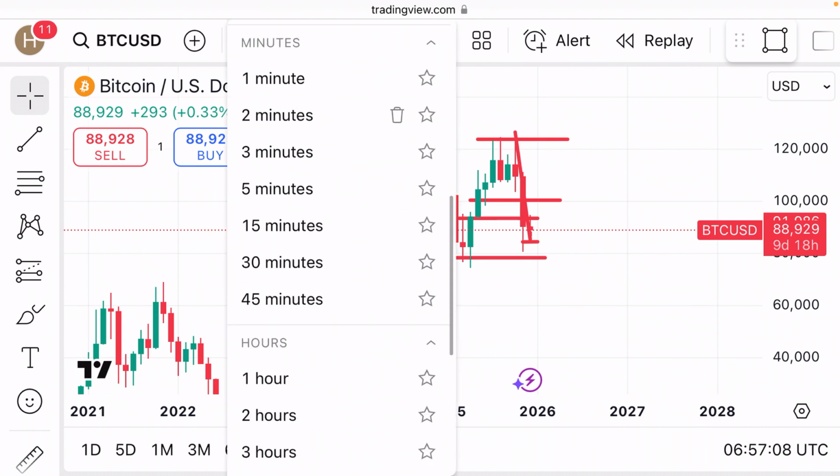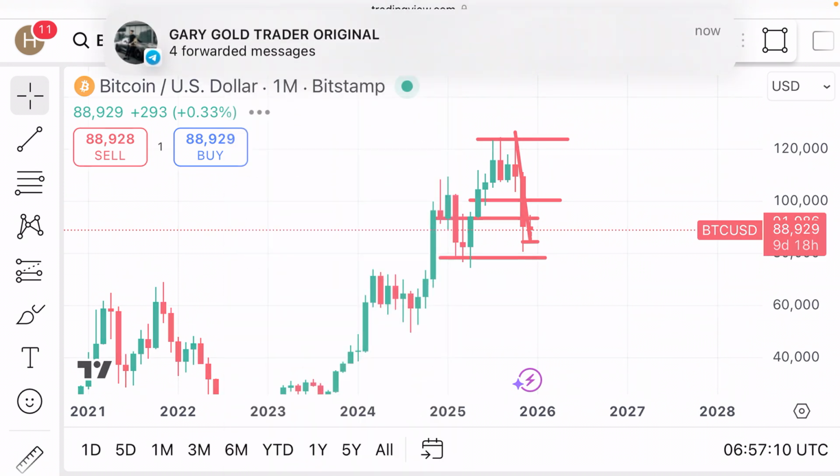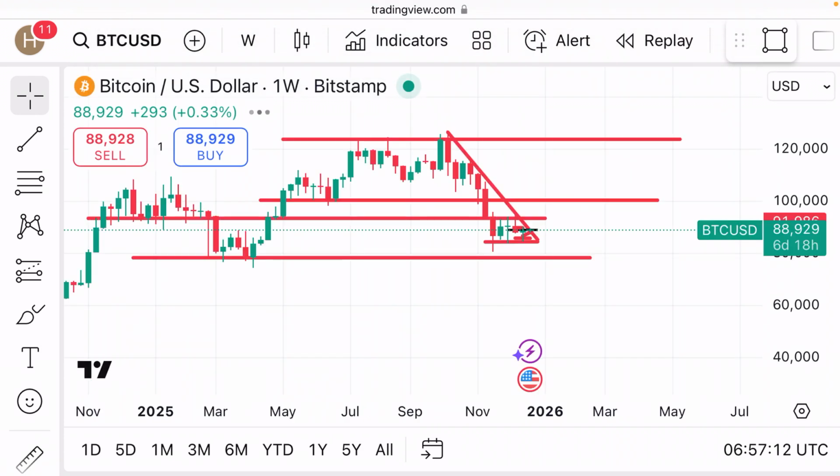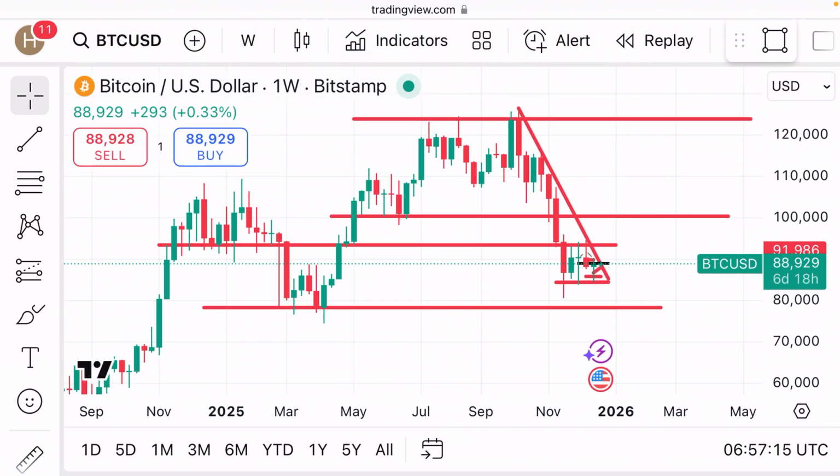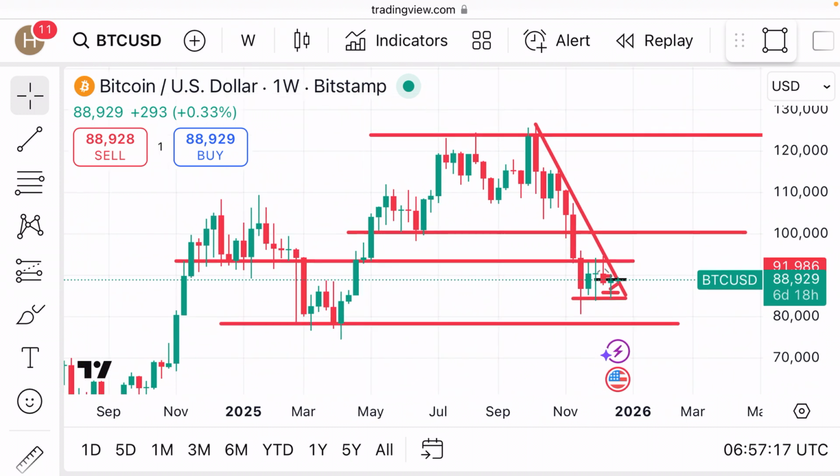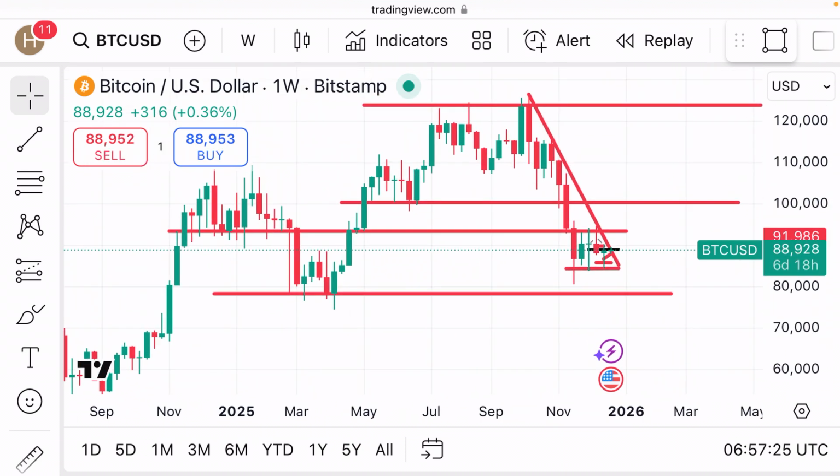Now you scale down to the weekly time frame. On the weekly time frame, what do you want to do? You want to mark out the key levels. You come and mark out key levels, and you draw a trend line. Look at my key levels here. Look at my trend line. It shows you what you want to trade, the direction where you want to trade. That is what the trend line is for. That is what you do on the weekly time frame.